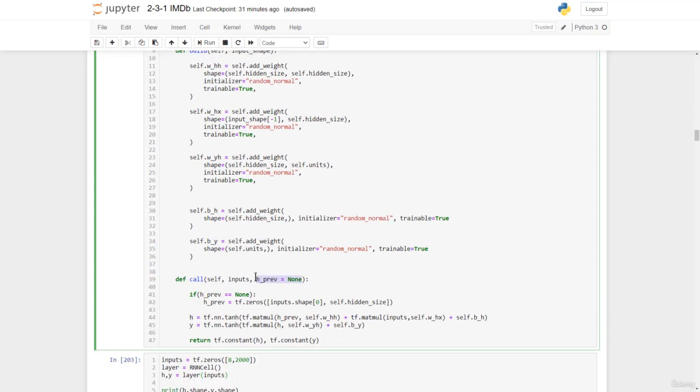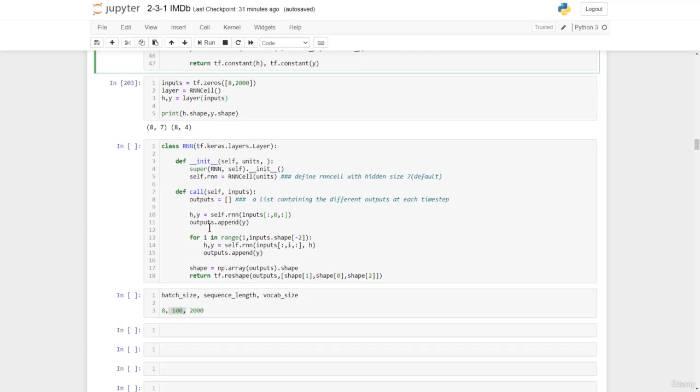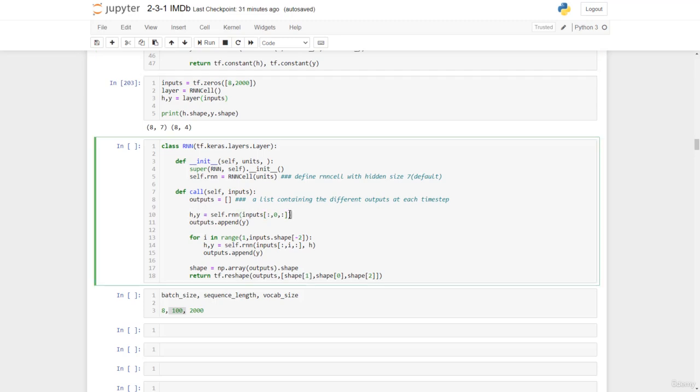So when there is none passed, what we do is we take this 0 matrix, and as you can see, the h previous is initialized to the 0 matrix. So when we do this call, our h previous here is equal to None.